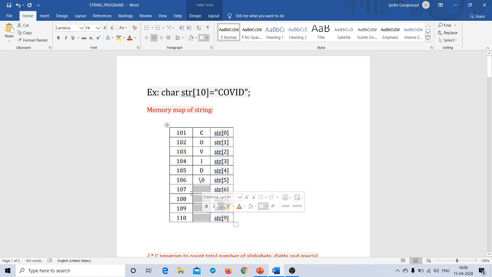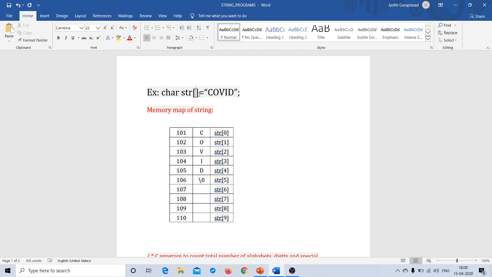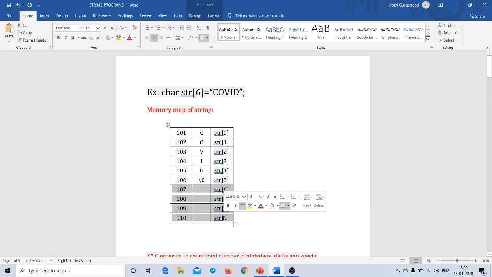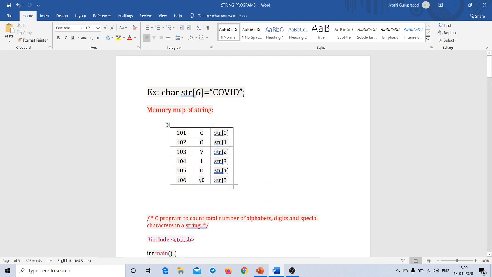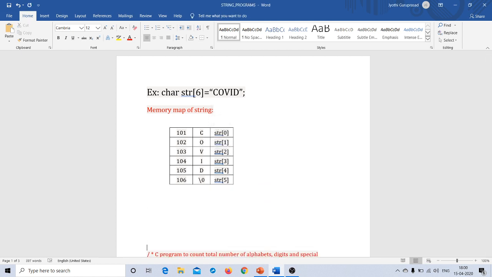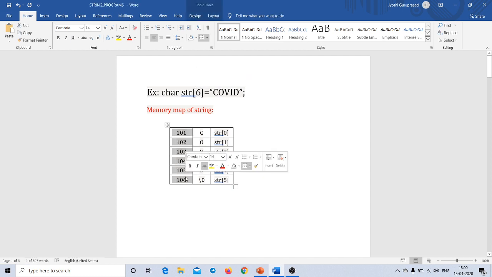Now I can also have the same memory map working for this particular declaration statement whose dimension is 6 instead of 10. That means I can get rid of these 4 bytes, right? See here, I have 6 as a dimension and I have 101 to 106. So it makes some sense.